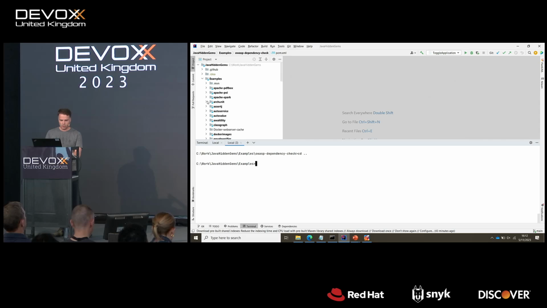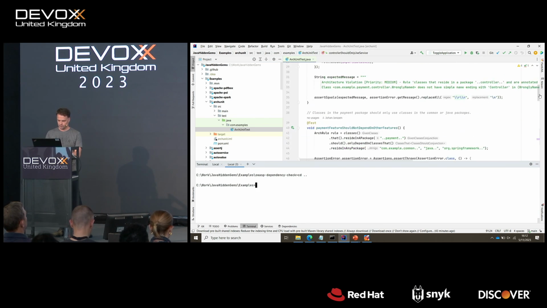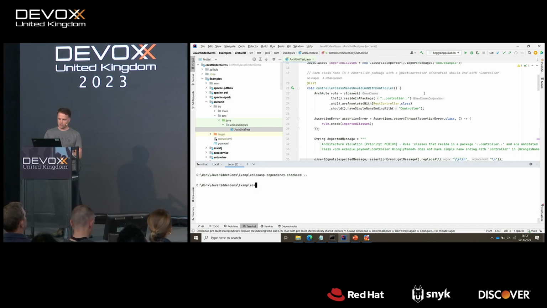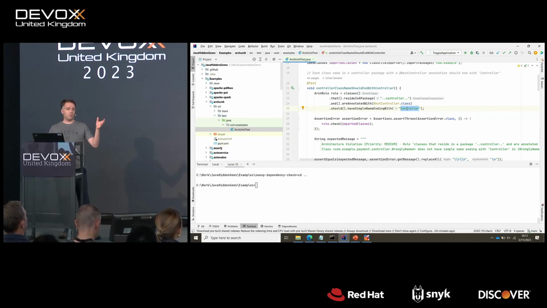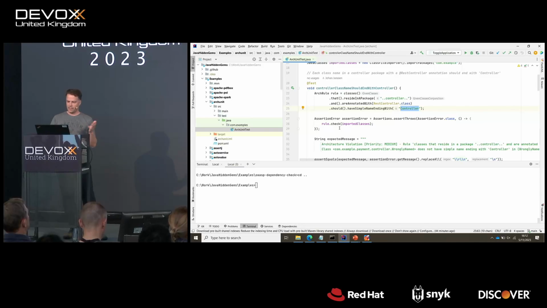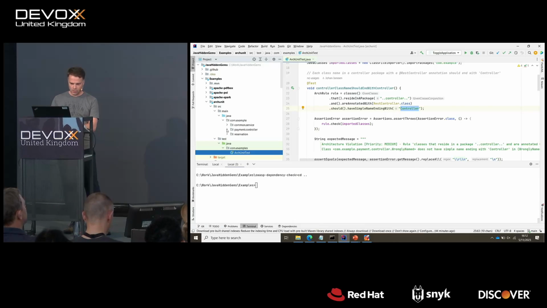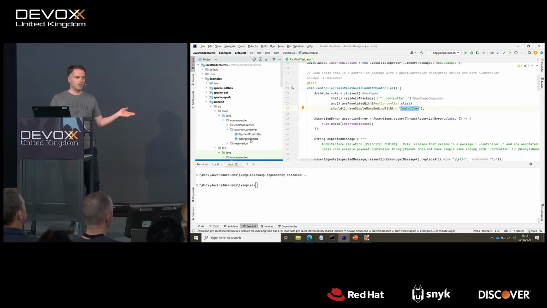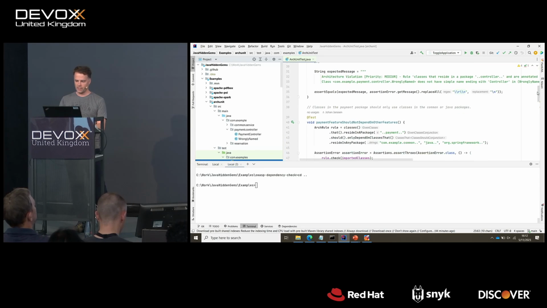So we start with ArchUnit. ArchUnit is a tool which allows you to verify your architecture with JUnit tests. If we look at some of the examples, I can, for instance, say that all the classes that reside in a package controller should have a name that ends with controller. Then I check it, and I assert that the name is correct. And it's not always correct because, of course, I created an example which fails. One class is called wrongly named. It should be wrongly named controller, then it would pass. So that's a simple way to test it, and you can just run it with your normal unit tests every day.